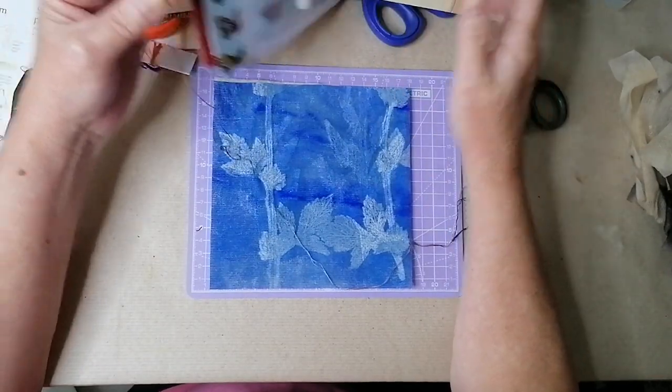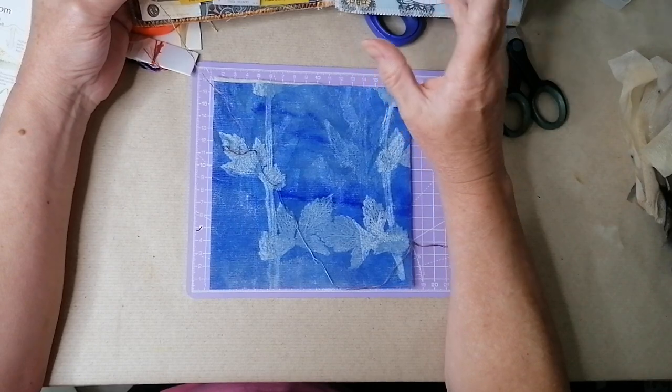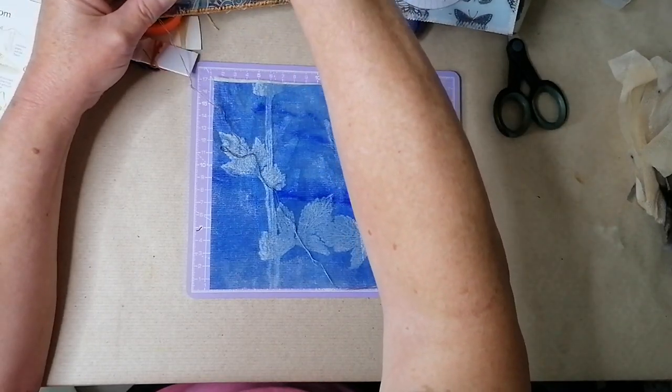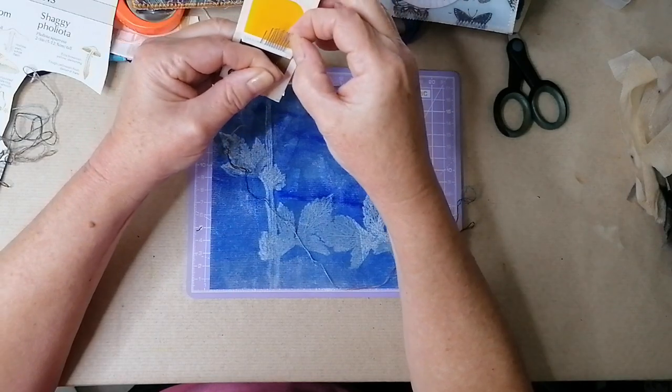Right, I've got about 3 million needles here. Come on, just choose one, Susan, and get on with it. Little embroidery needle.